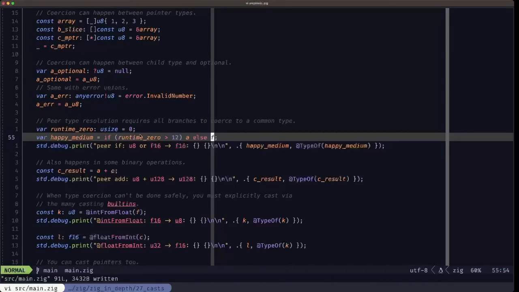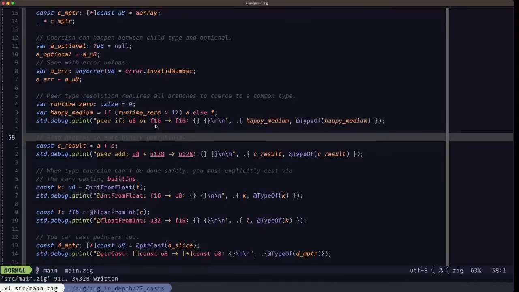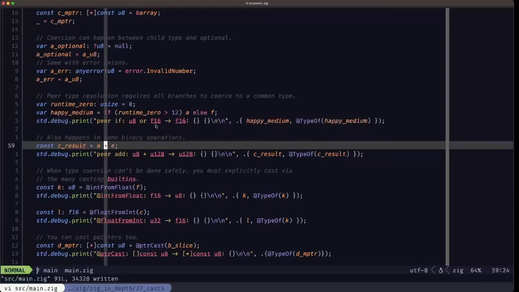Basically, whenever you have any type of construct in Zig that can return different values depending on conditions, for example, the if or the switch, or when you use a for as an expression, or when you use a while as an expression, in all of those situations you have different branches that can return different values. Well, those values have to be either the same or they have to be able to be coerced to one common type, okay? Peer type resolution also happens in certain operations, binary operations, like in addition, okay?